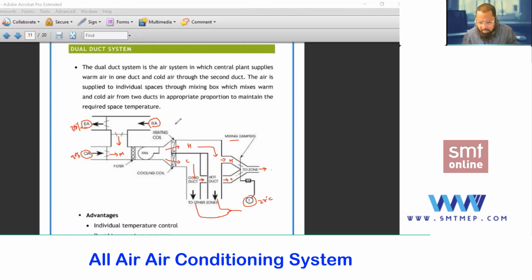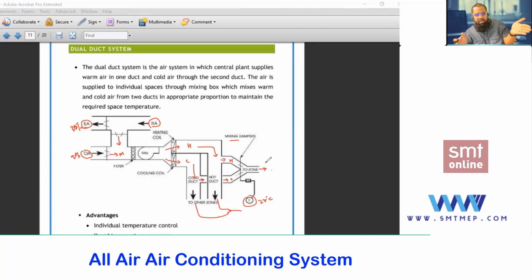Now, the major advantage of this system is quick response in temperature. Quick response in temperature means this is generally for process control. For human comfort, we don't require one hour hot air, one hour cool air. As per the season, we require cool air or hot air. But for process control, consider a machine process.